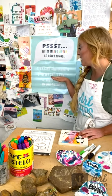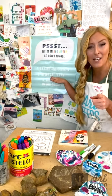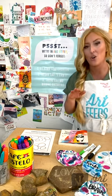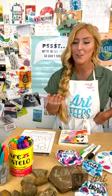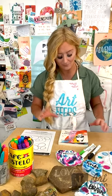Rule number 2 is never say I can't. We are going to paint or draw on something that's not a flat surface today. So we don't want to say I can't. Instead, we'll say I will try, or will you help me? And 3, there are no wrong answers. Your project is going to look different than mine, and that is such a good thing because your creativity is different than mine, and the world needs both of our creativities and imaginations.